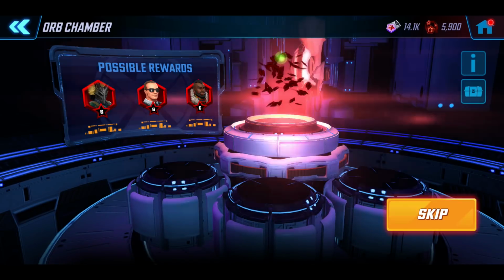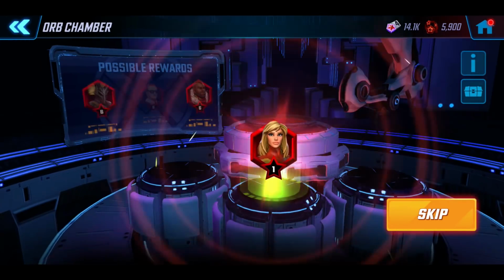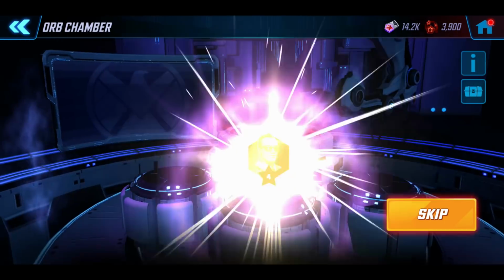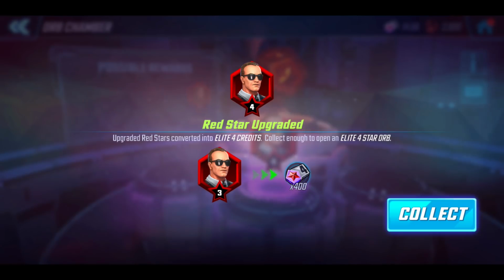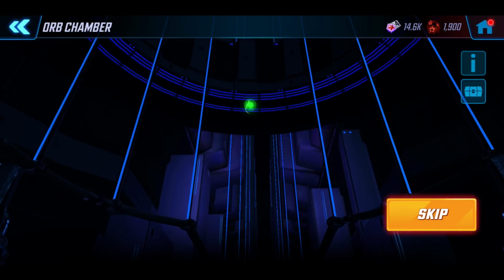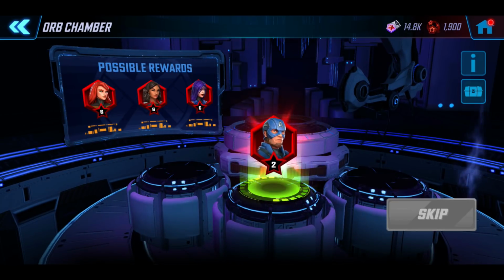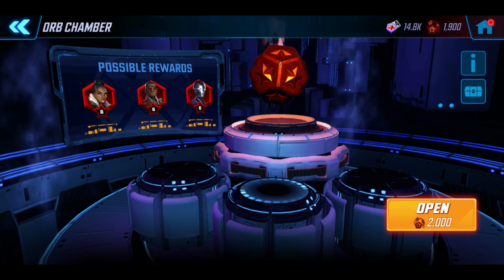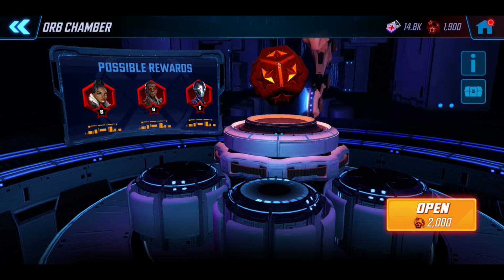Sabertooth, he's actually 5 already for me, he's a bit of a beast. Captain Marvel. 4-star Coulson. That's decent, that's nice. I went from a 3 to a 4, so that's good. I actually used the tokens to get him up to 3 because he is so good. I was a little bit short of getting another. There we go, look at that. I'm so close, I'm just short of being able to open the additional ones there.